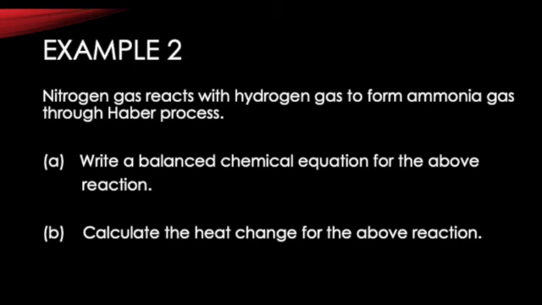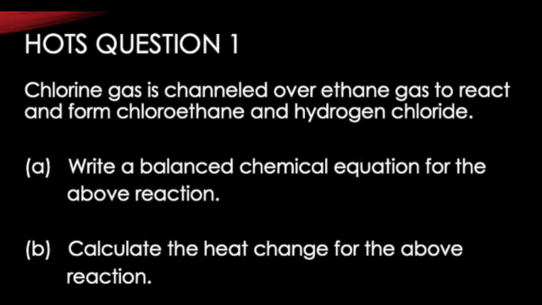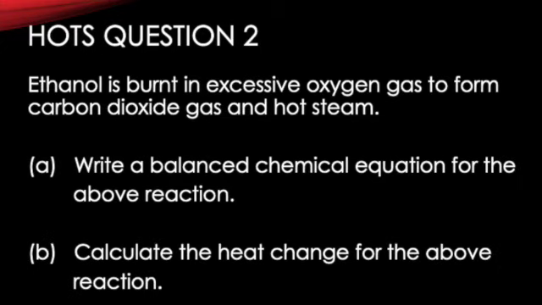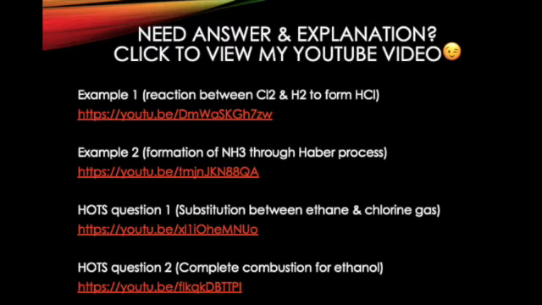As an enhancement, please try to do example number 2 involving the formation of ammonia gas in the Haber process, HOTS question 1 which is a substitution of ethane with chlorine gas, and HOTS question number 2 which is complete combustion of ethanol in excess oxygen. To check the answer and the explanation, click on to the YouTube channel.